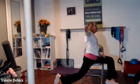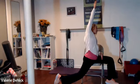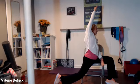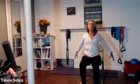Opening up this hip, reaching that right arm. My right leg is back, so my right arm is coming over. And then I gently move back to the center. We're going to open the chest and heart again. We're going to bring those hands behind us, roll the shoulders back, take a nice deep breath in.